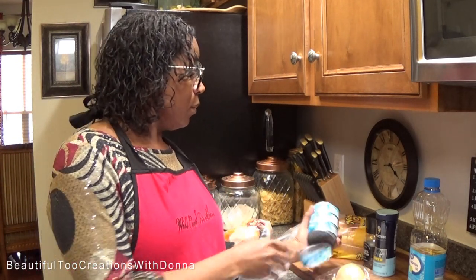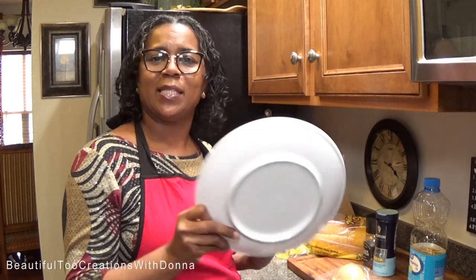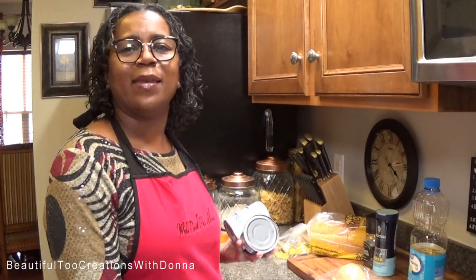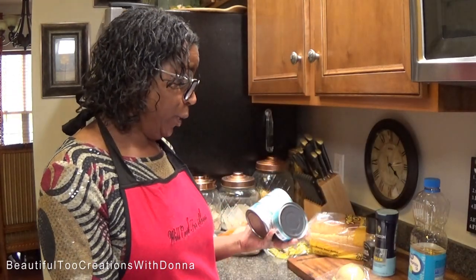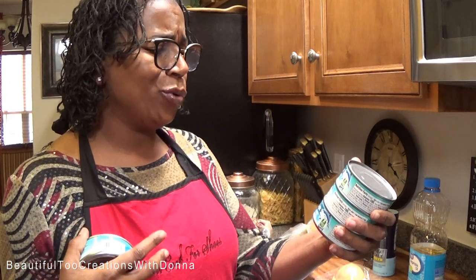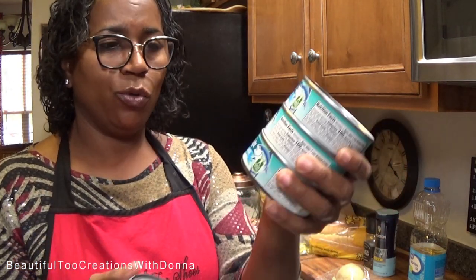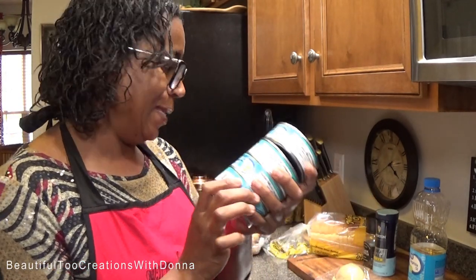I'll be using my plate again. To the person who was annoyed because my plate was sliding, we're gonna use this same plate to mix up my tuna patties. So we're using tuna. I always do the tuna that's packed in water. I never do the tuna in oil, okay? And I have four of these little 5-ounce cans.